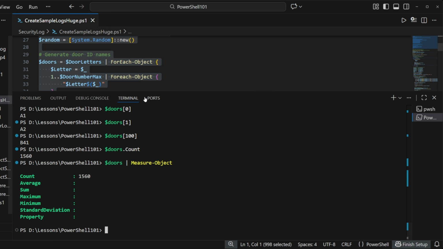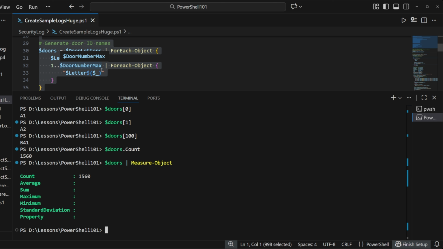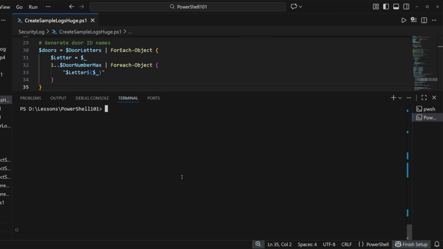Now, I was doing this in a log entry creation and generating these, which is fine. And initially, I just create these, and I'm going one at a time. So for each letter and for each number, and that's fine. But then I was getting random doors in the doors array, but I was doing it many, many times. So that's where we're going to see the time difference here. Let's do this. I'll break it down first.